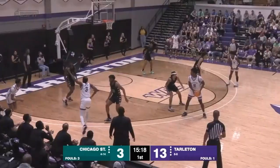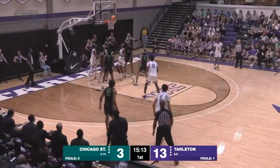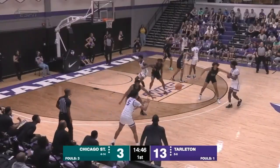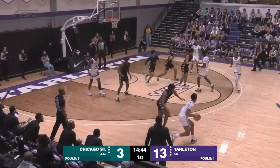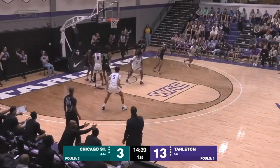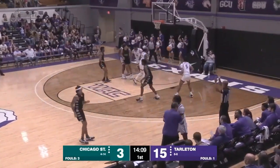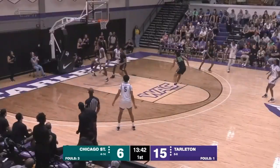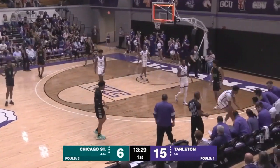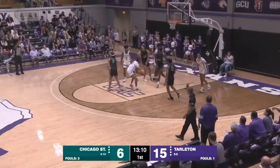Williams will try a three on the wing and hits — consistently for this team, they didn't have that last year. Give it inside to Bogues, twist and turns, misses. Offensive board by Brown, he can't hit the bunny. Down low for Chicago State on the other end. Daniel open look — it's a close one here in Stephenville. There's a three on the wing good by Bryce Johnson. Gaddy — look at the hustle, diving into his own bench.